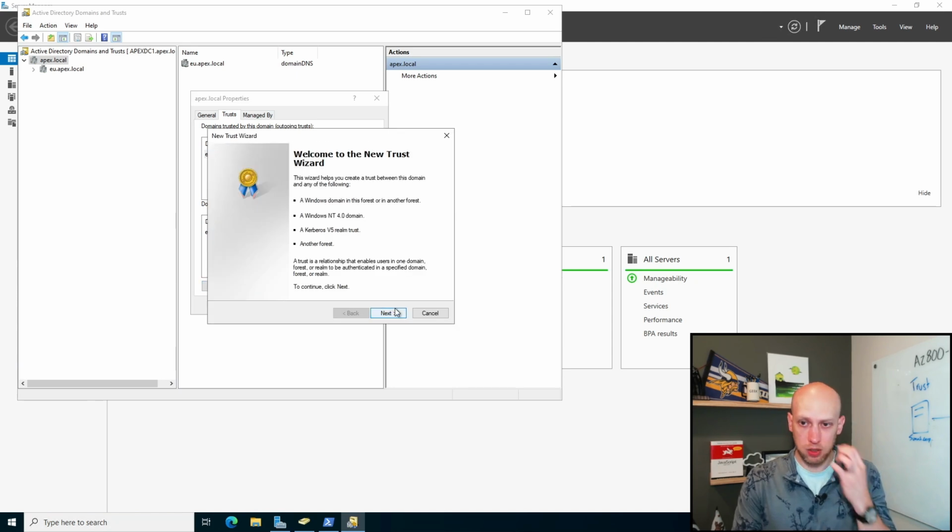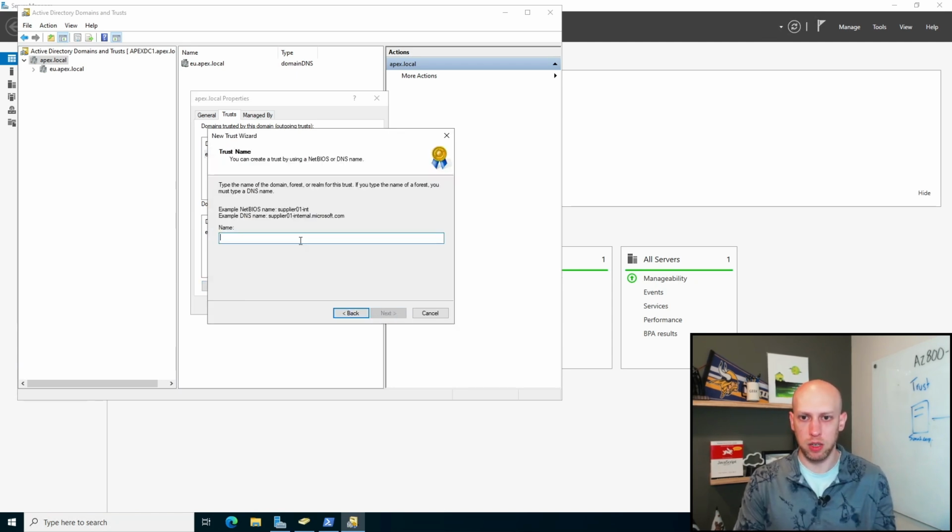So let's go ahead and set up a new trust, and we'll walk through this menu. First thing you need is the name of the domain forest that you are going to be establishing a trust with. For us, this is going to be summit.corp. And if you pause here for 2 seconds and think, will this work? I'm going to ask you that. Is this going to work if I hit next? Assuming it's going to look up this.